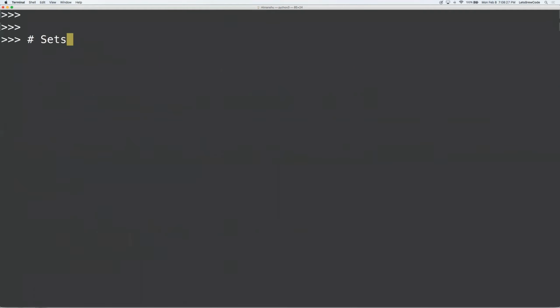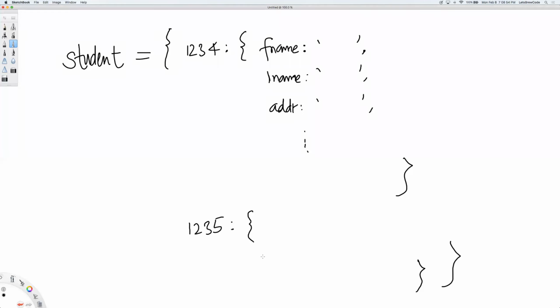Let's move on to the next couple of structures that I want to talk about. The first is set. Set is pretty similar to dictionaries. The only difference is that there is no value associated with the keys. Set is a dictionary that essentially has just the keys. Now, what are sets? In mathematics, you may have dealt with sets. So sets are basically a collection of distinct items.